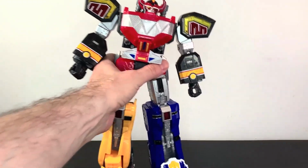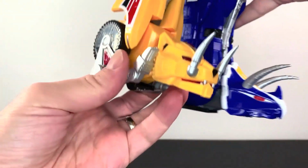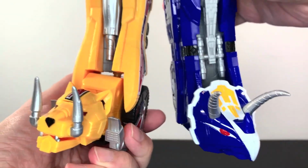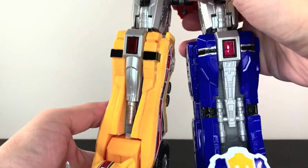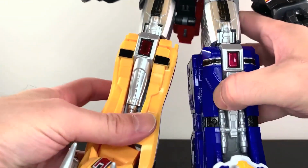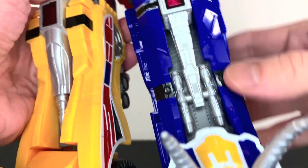Alright, so let's take a look at this guy in full, shall we? Because he's interesting. Legs are pretty good. They do look the part. I do like them. I like the saber tooth side here with the silvers. I do want to look at these guys more as individual animals, which is the problem of doing this backwards. But as far as the full look, I think the legs work. I like how the middle parts look, and the quote-unquote knees. They are looking pretty cool. That's clear plastic there, which is cool with the sculpt behind it. You can't really see much there, but you see circuitry and stuff, which is cool.